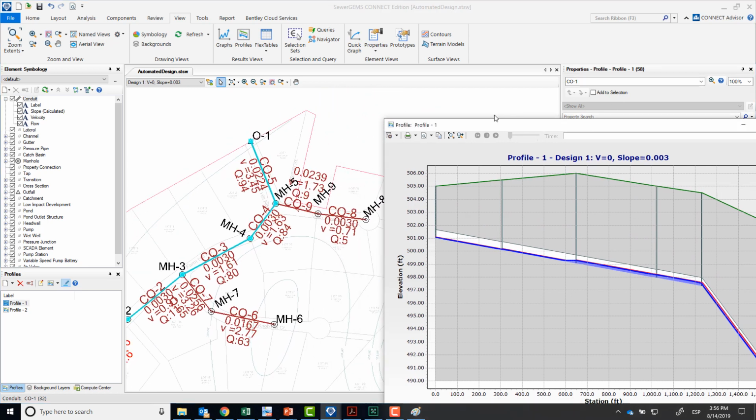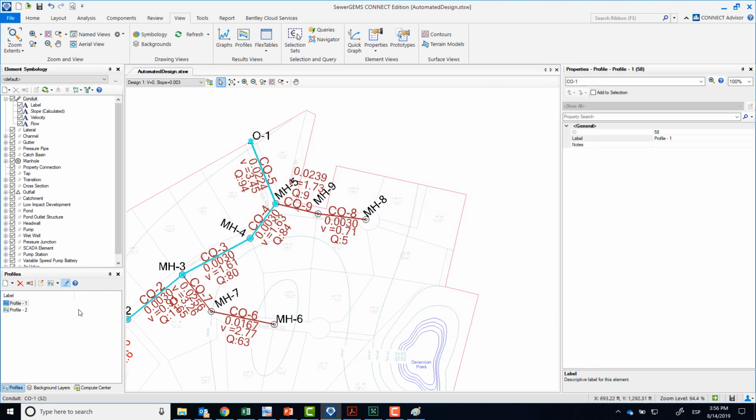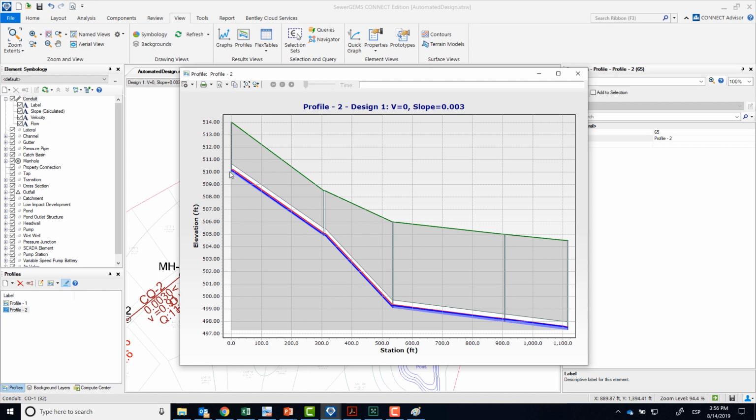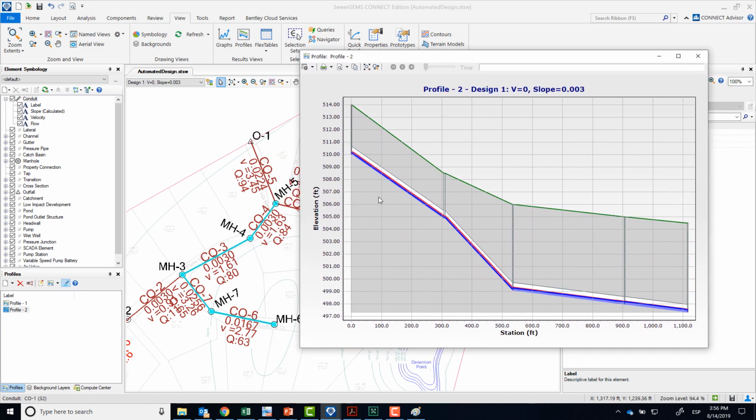And then it said, okay, in order to get to that outfall, which could not be modified at 490, then the last pipe has a big slope. Okay, so that's interesting that it did that. And look what it did for the others. So where it had to meet that connecting point at MH3, it did that. So it also stuck to the minimum cover and, well, not minimum slope there, because it's a very steep ground, so it kind of followed the ground in that area. Okay.